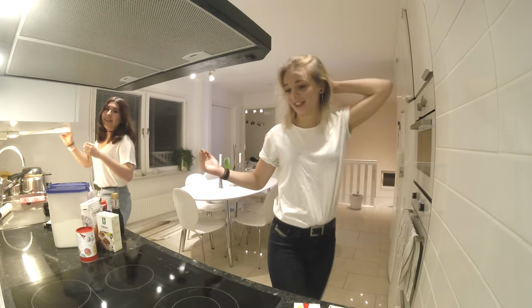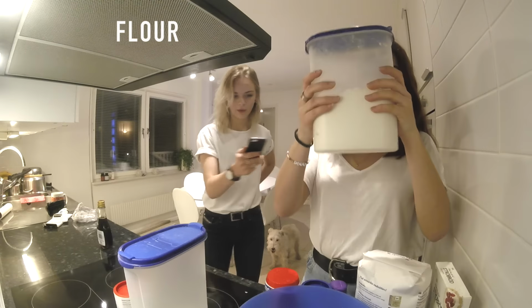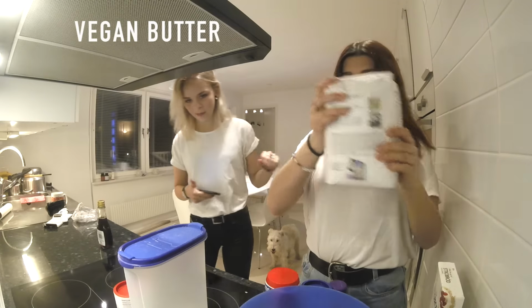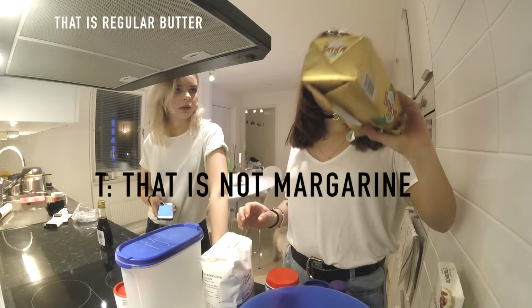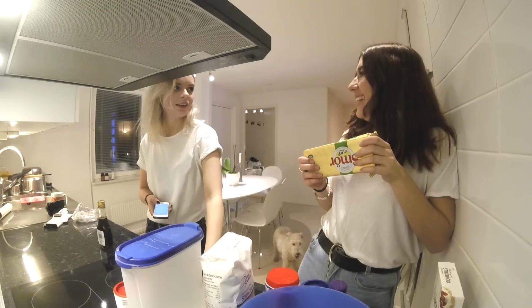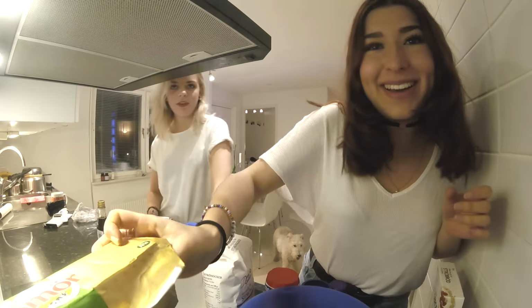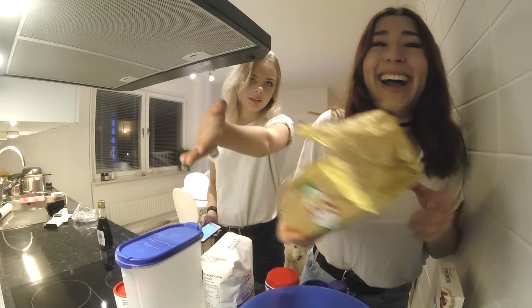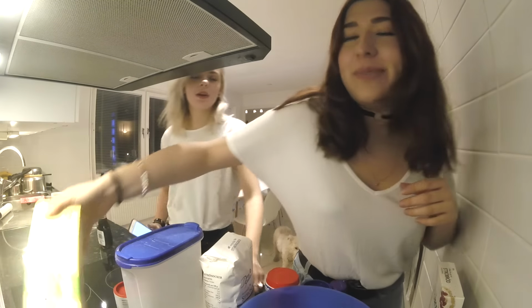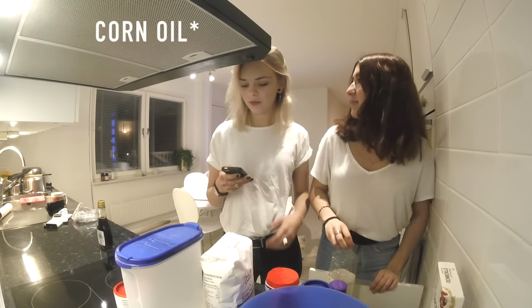This is your kitchen. We need some bowls. Flour, dark chocolate, sugar, vegan butter. Did I even make it in? We don't need this. Well, that's not vegan butter. She told me she had it. So instead of that, we're going to use rapeseed oil. Works fine.